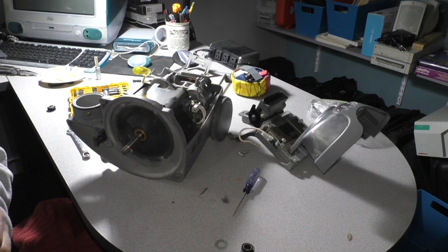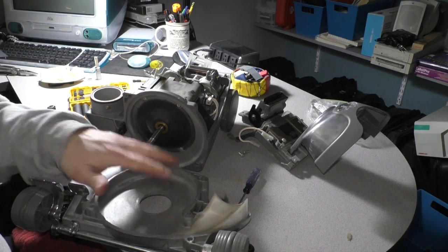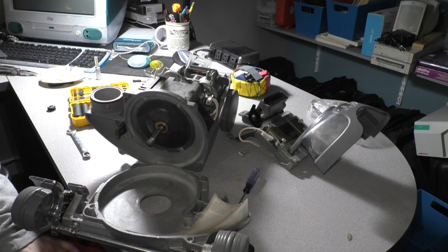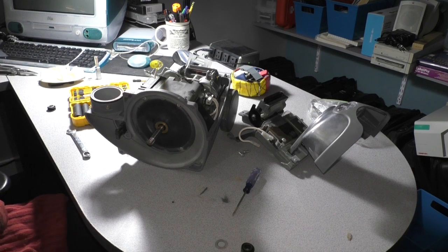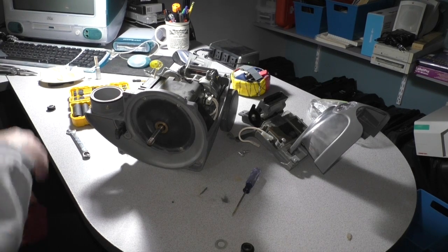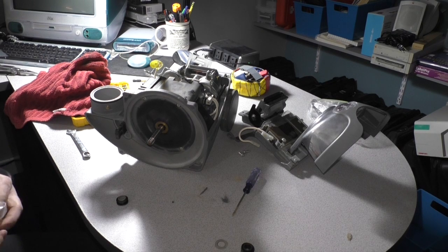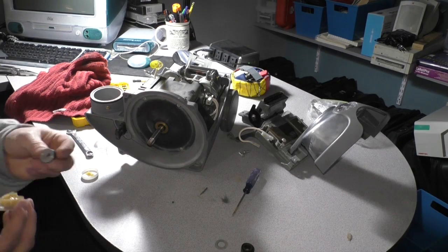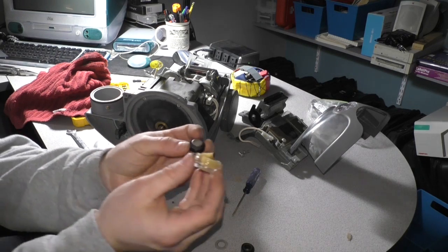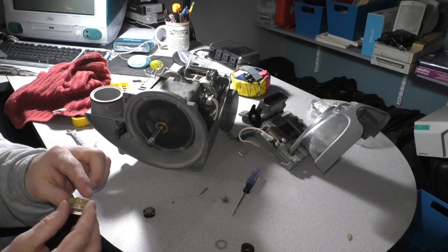I'm going to clean all the gasket material off of these housings using a razor blade before we reassemble it. But before we get to that, I'm going to start putting this motor back together. So what we'll do, grab our front motor seal. We're going to get this grease on there. Just going to apply it to the lip of the seal. Put a liberal amount of it on there. Use my fingertip maybe.